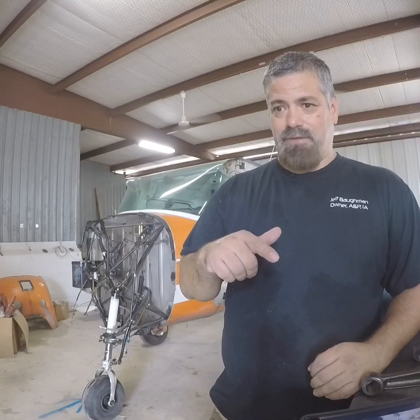The last thing I want to do is put this plane in the water. So I spotted that field and immediately started making a makeshift pattern to set it down. I wasn't aware at that point that I had no power at all. I was still turning RPM, and you go through everything: you start checking the fuel, your mixture, carb heat, mags. Everything I changed made the engine run worse, and I was losing more power. I'd already made up my mind I was going to set down in the field. I'm not sure how high I was at this point, and I really don't remember looking at my airspeed indicator. I was just flying the airplane and looking at the field.